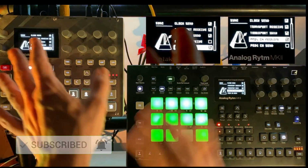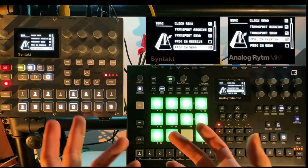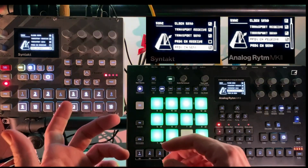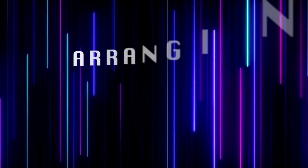I don't think we need to write two different songs, or at least I never had the need for that. So basically this is it. Now it's all about programming patterns here and here with the same name and adding rows to our song. So let's go and start working on the demo track.